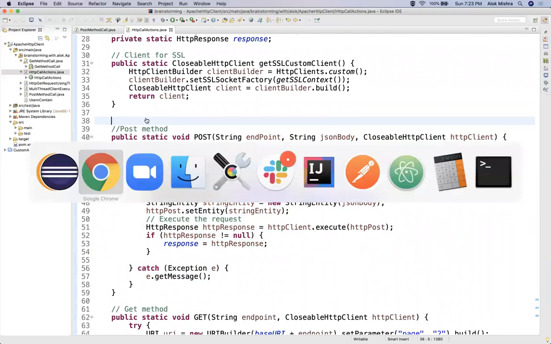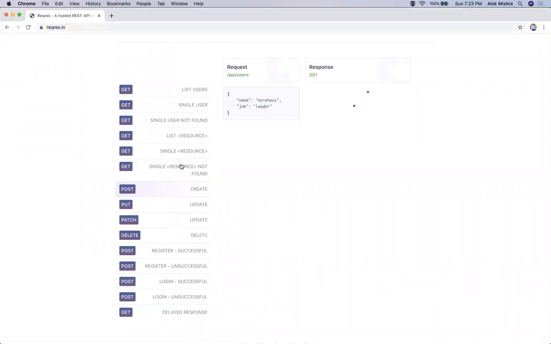For POST, we will use the same request website. If you perform this request with this URI by providing the body, you require a POST body. The body can be JSON, XML, or any other type. For now, we are using the body as JSON type. Once you perform this POST request, you get the response 201 Created, with the response ID, created at, and name and job fields in the response. So let's create this.